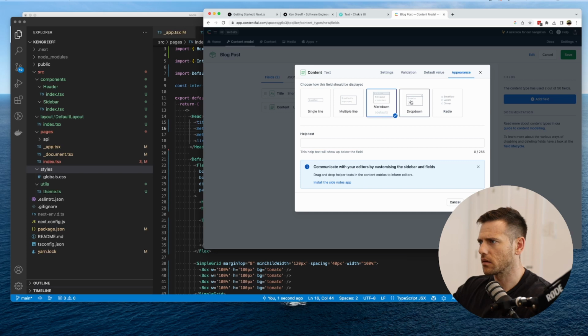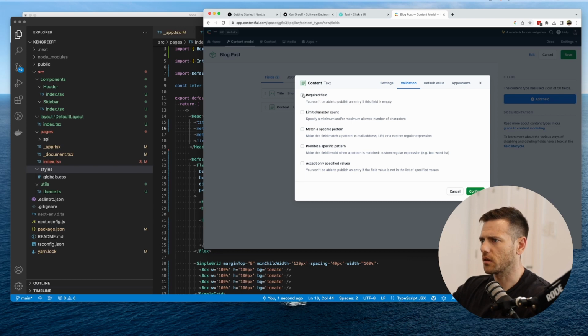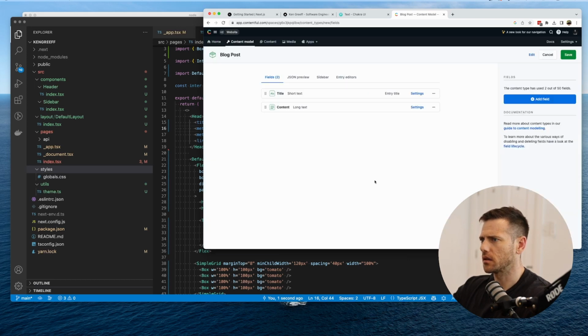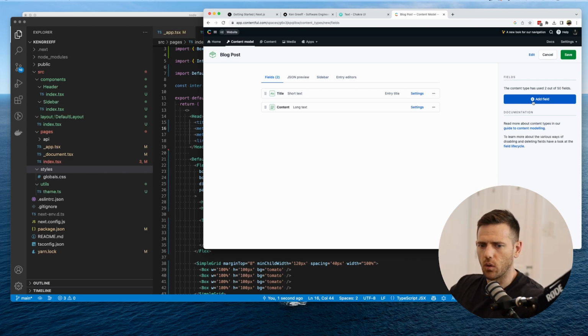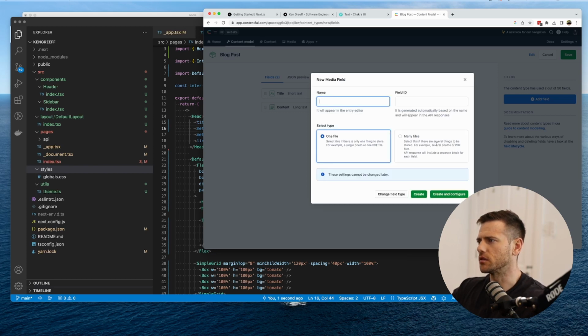Now, Markdown, that's what we want. Great. This field is required. Default none. Markdown. Excellent. Add that. Another field that we want is we're going to have a picture, so this will be just generally the same as the YouTube thing.